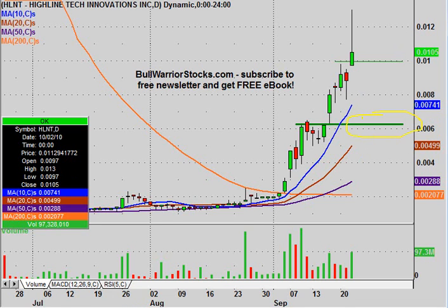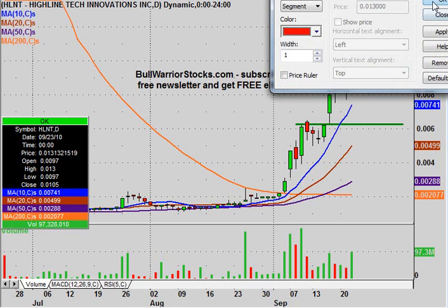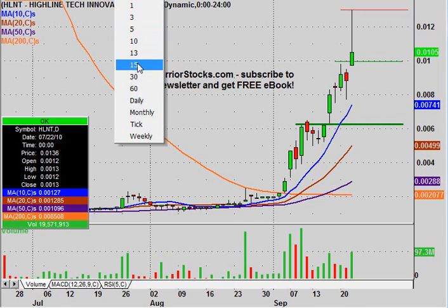In terms of resistance levels, essentially we're in a blue sky breakout right now. We do have the newest short-term resistance that was formed today up here, and that is valued at 0.013. And then after that, like I said, blue sky breakout up until 2 cents. So when you're looking at percentages from a break of 0.01 to 0.02, in my mind that's a blue sky breakout. I mean 100% until the next area of resistance. I don't think anybody can really argue that you can't call that at least a short-term blue sky breakout.